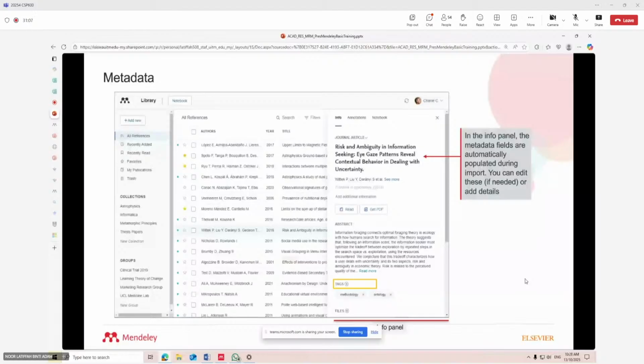Sometimes, if the article is without a DOI, you have the PDF without the DOI, Mendeley does not extract the correct info, so you need to check whether your articles have correct metadata or not, so that your reference is a legit article.